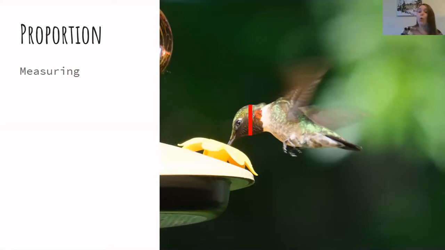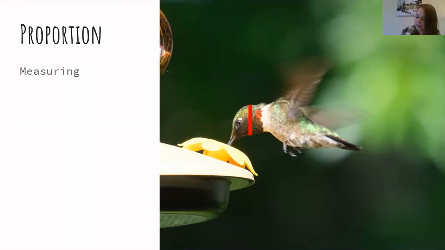While we're taking these measurements, on your paper, just draw a little tick mark, draw a circle, and you'll use that as your reference point. Once you've got your circle, after that, we're going to use tick marks and just mark off the other measurements. We're not actually going to draw the full hummingbird. It's just a practice. Okay, so we've got our head measurement.